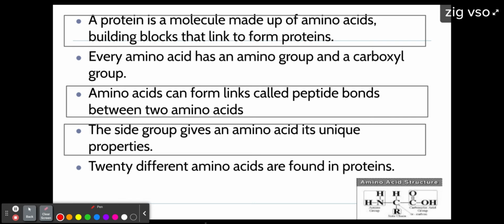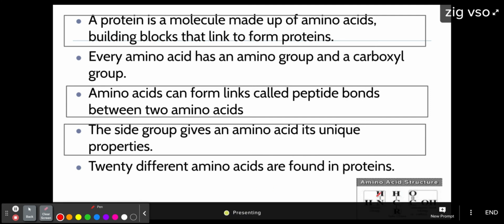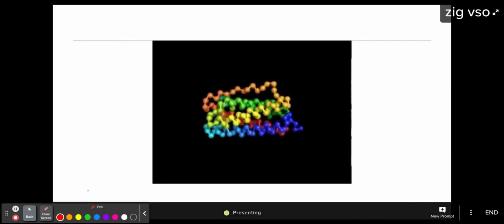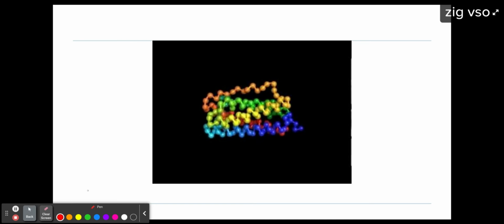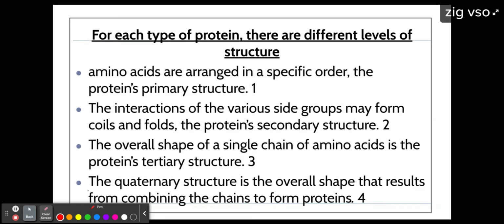So the takeaway, a protein is a molecule, remember, made up of amino acids. That's the monomer. Amino acids, when they're linked together, are linked by a peptide bond. These peptide bonds are formed by dehydration synthesis. So you have your hydrogen in the amine group, and you have your hydroxide on the carboxyl group, and they both come off and they form that peptide bond. So you're left with a water, which is how it gets its name, for dehydration synthesis. So you can watch this video.